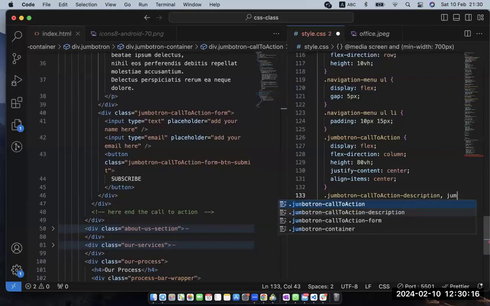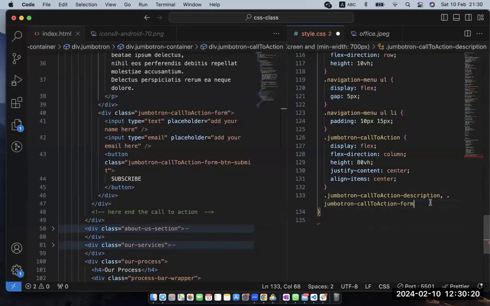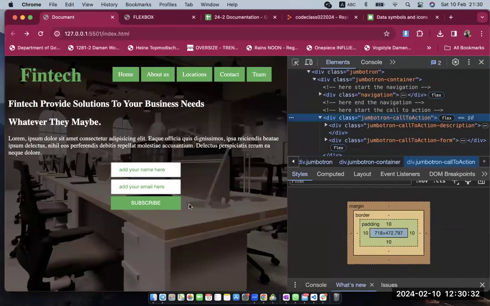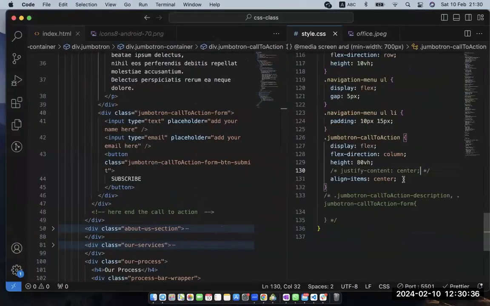In Jumbotron call to action form, should we, oh, by the way, before I do that, if I comment this out, now it's not centered vertically, right?